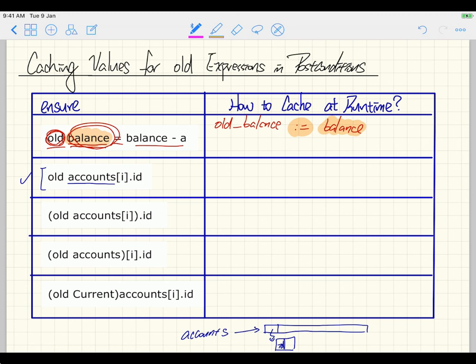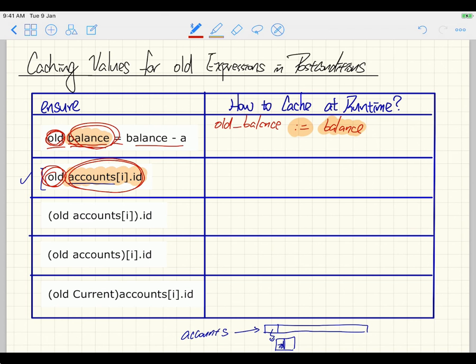Okay, there's no parenthesis over here, which means this part over here is going to be cached. This whole expression is associated with the old, which means before the implementation is executed, the Eiffel runtime will try to evaluate this entire expression over here and make a copy of that, just a copy of the string.